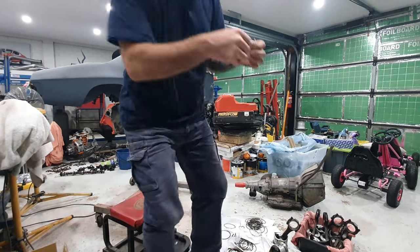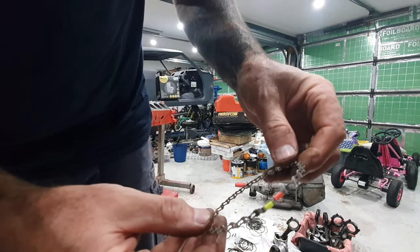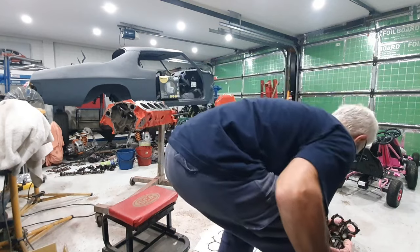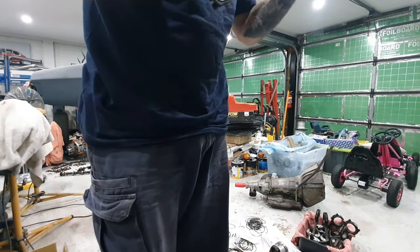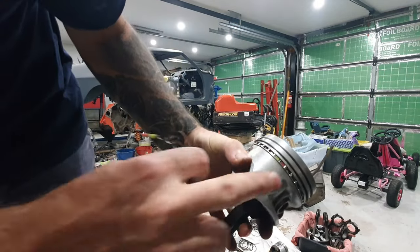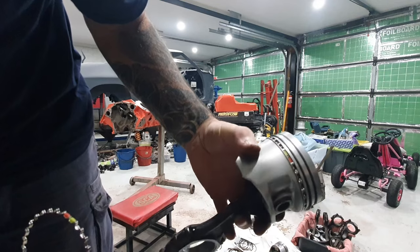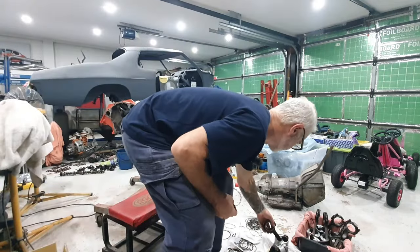These new rings, you can see, so you don't make the mistake. See these little coloured blocks on it? These little coloured blocks, when you install them on the side of your piston, they've got to look like that. So when you see one assembled here on a piston, see how you can see the two little red and the green block in there? And I'm guessing once this thing heats up, it just burns them little plastic bits out of there. But that's how you know you've installed them correctly with this type of ring.